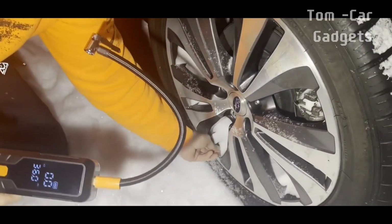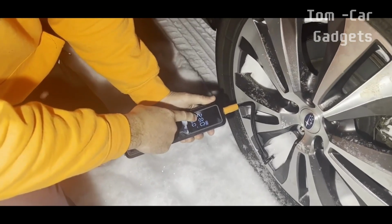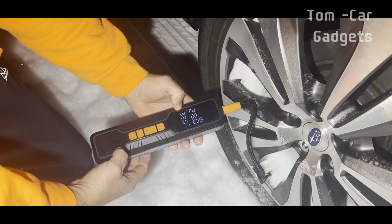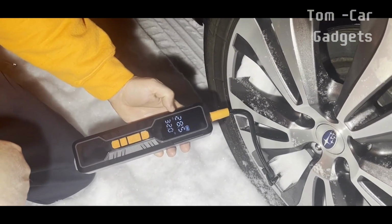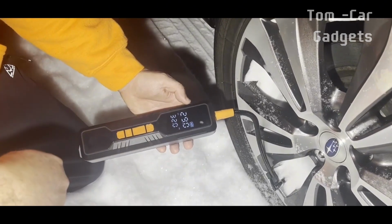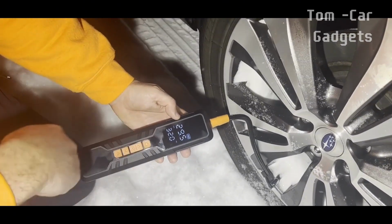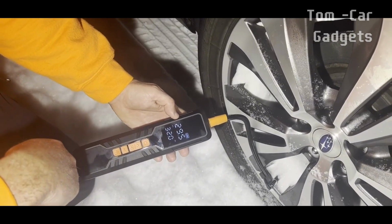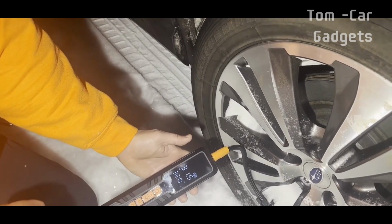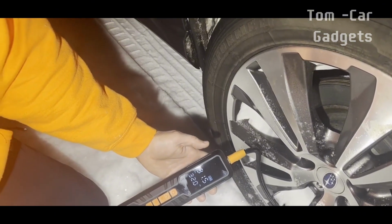Its fully automatic self-stop function lets you set the desired inflation mode and relax while it works, and the digital pressure gauge ensures accurate readings for the perfect tire pressure every time. Weighing only 592 grams, this cordless pump operates with 50% less noise than traditional models and comes equipped with LED lights for nighttime use. Plus, with its 12-volt DC support, charging in just 3 hours, and even the ability to charge your phone, it's the ultimate essential for travel, camping, and emergencies.